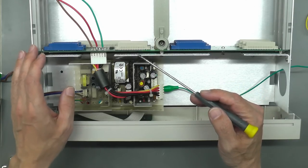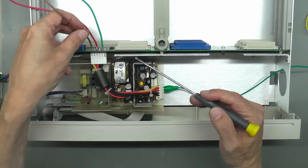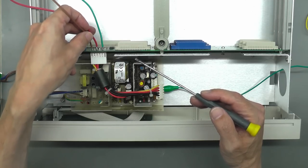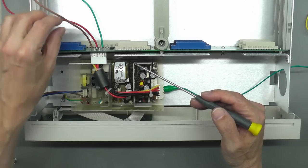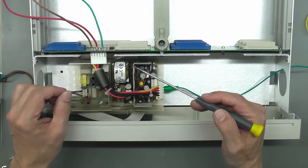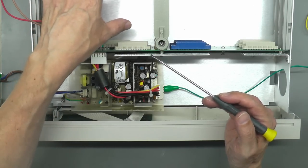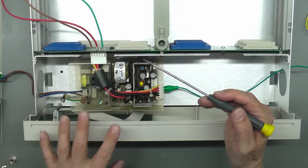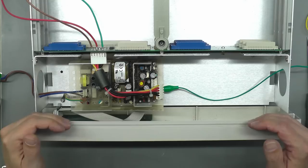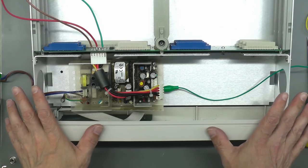Well, I just tested it off camera there, and it's the plus 12 volt that's the problem. It's just drawn a lot of current as soon as I put the power supply on. The 5 volt is basically drawing nothing. And that's probably because the 5 volt goes to the main CPU board that goes in here. And the plus 12 volt, possibly that's used for the display. So next thing to do is disassemble the front panel and let's take a look at the display board.